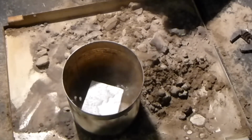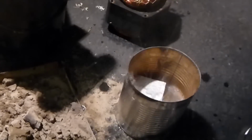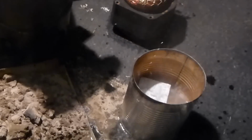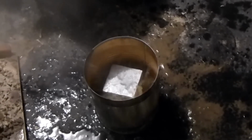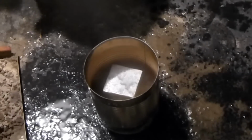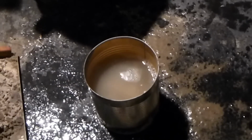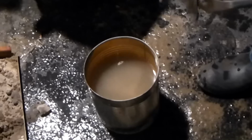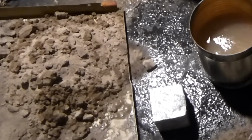Ouch, it's hot water. There we go, saved my sand. Man, that's toasty. That's got a lot of stored heat, that's for sure. Get some more water to put on. Yeah, that thing was hot. I probably should have waited a little longer. Nice. It's not perfect, but it'll work.